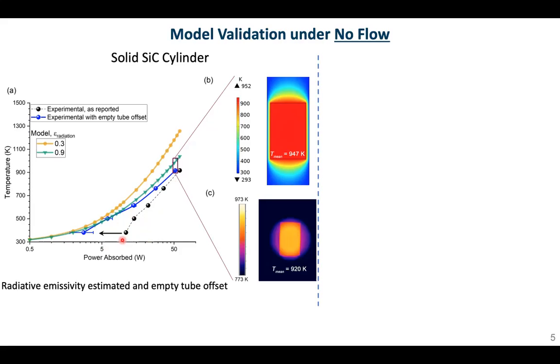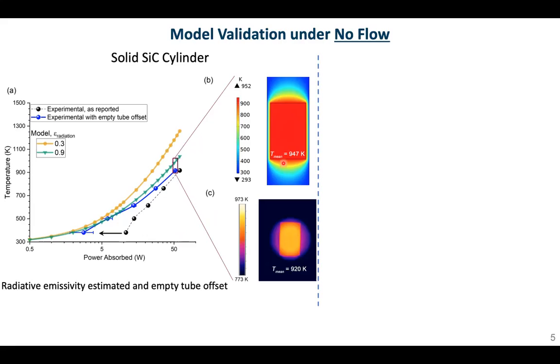However, if we offset the experimental values by the empty tube offset, that is the loss value that is reported in the experiments when there is no sample loaded inside the quartz tube. These empty tube losses can occur because the microwave cavity is made of metals, and even though computationally we model them using an impedance boundary condition, in reality there is a dissipation that can happen in the metals as well. Furthermore, there are leaks that may exist in an experimental system.